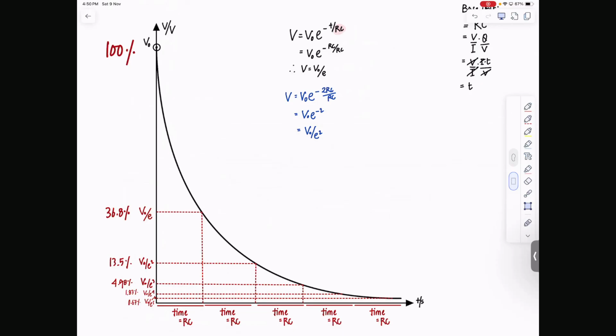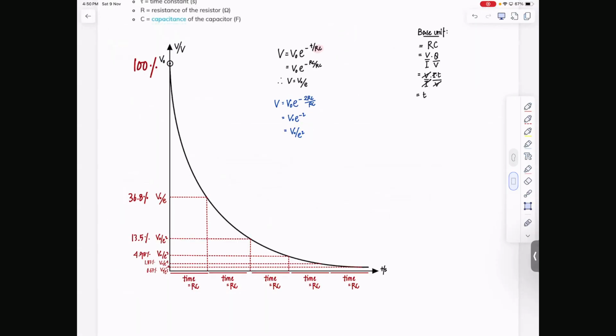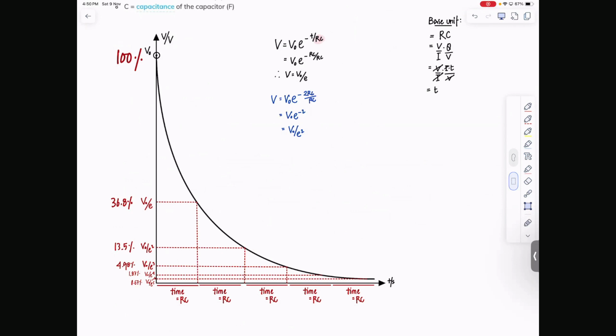Why did I explain this? So let me tell you the logic and reason behind doing this. Time constant helps you figure out how long you should wait for a capacitor to be considered fully charged or discharged. I'll explain why. Remember, we said mathematically it's not possible to find out how long you should wait. If I give you an equation and ask you to find the time taken for it to completely become 0, right? A math error will come. Like the natural logarithm of 0 or something.